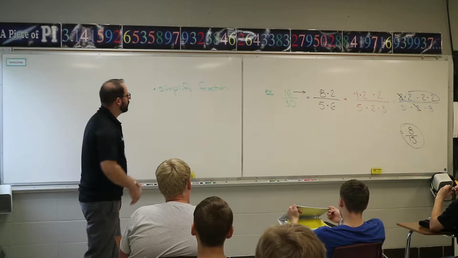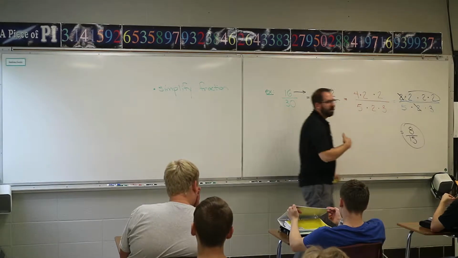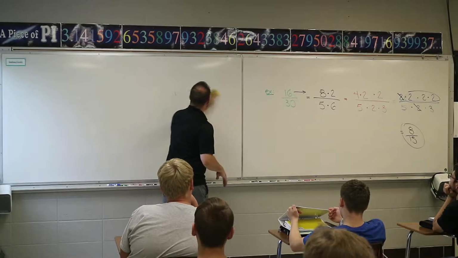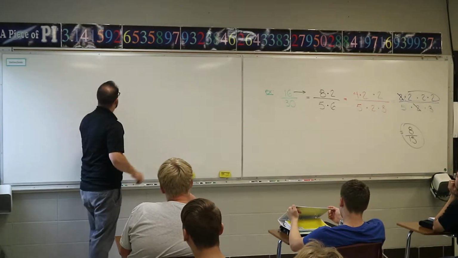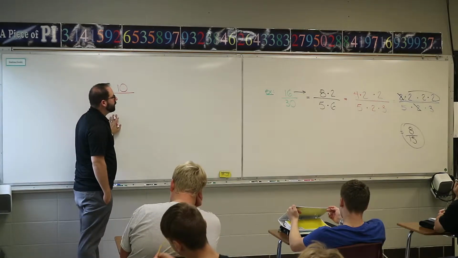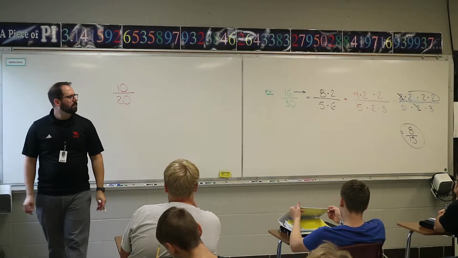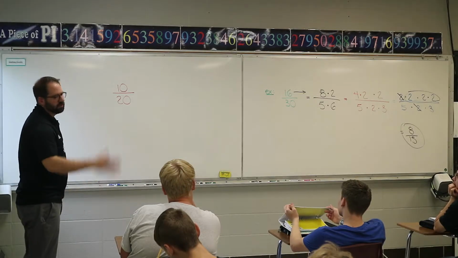Let's do another one just so you get a chance to see this. Okay? All right, does everyone have that first one written down? Okay, let's do another one. I'll put it over here. So this is, again, simplifying a fraction. I'm going to go with 10 over 20. I'm good with that. Okay? All right, so we're going to simplify the fraction. It is half. We'll get to it here in a second, because you can just cross off the zeros.